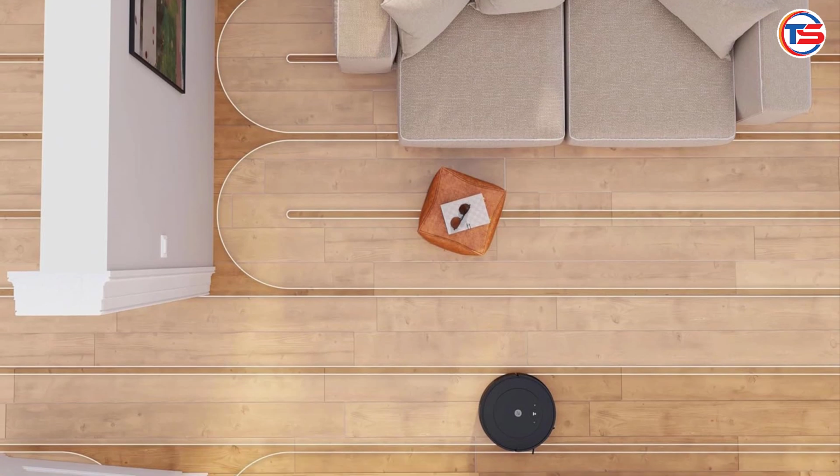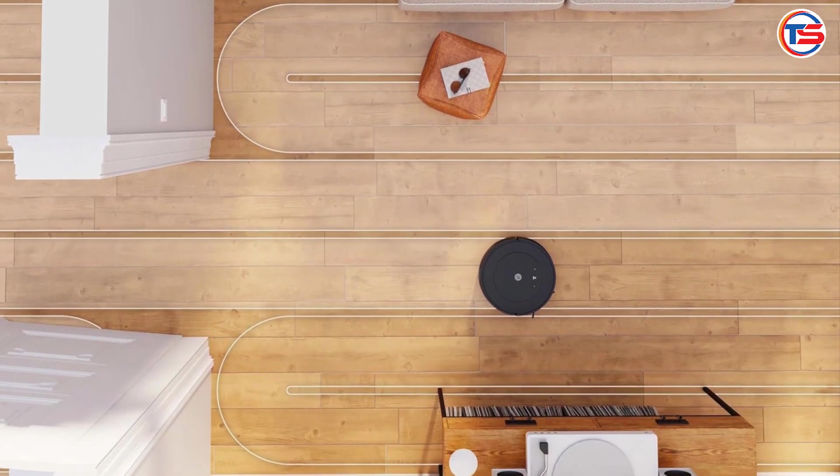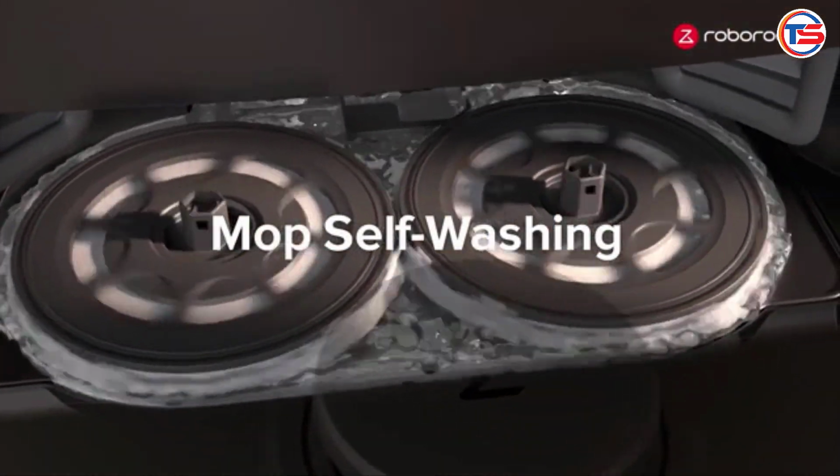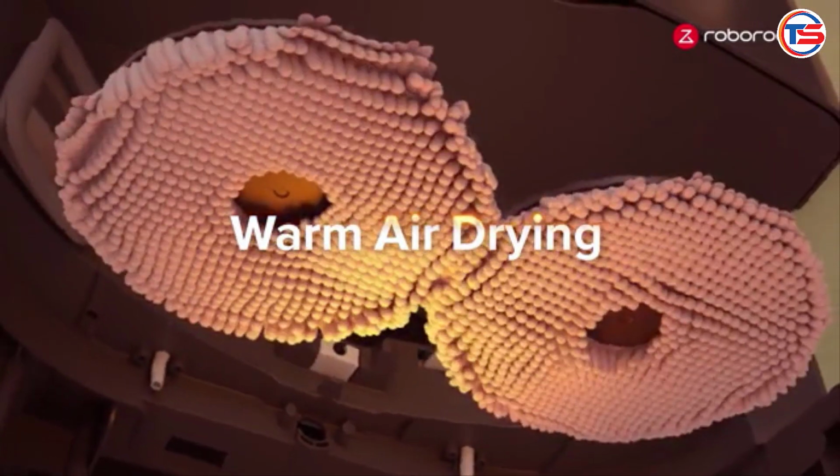5. Alexa integration. For those of you who love smart home integration, the Roomba Combo works with Alexa. You can control it using voice commands like, "Alexa, start Roomba," and it'll get to work. It's compatible with Google Assistant too, which makes it even more convenient for smart home enthusiasts.